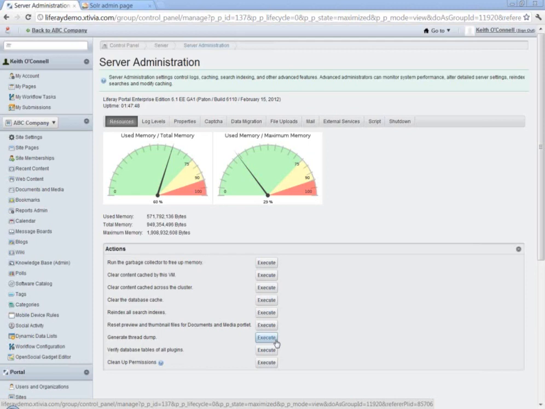The only difference would be the amount of time it takes for all content in the portal to be indexed once you bring Solr up. But that's a one-time process. Once you've done it, you don't have to do it again unless something terrible happens to your Solr instance. So I hope that answers the question.